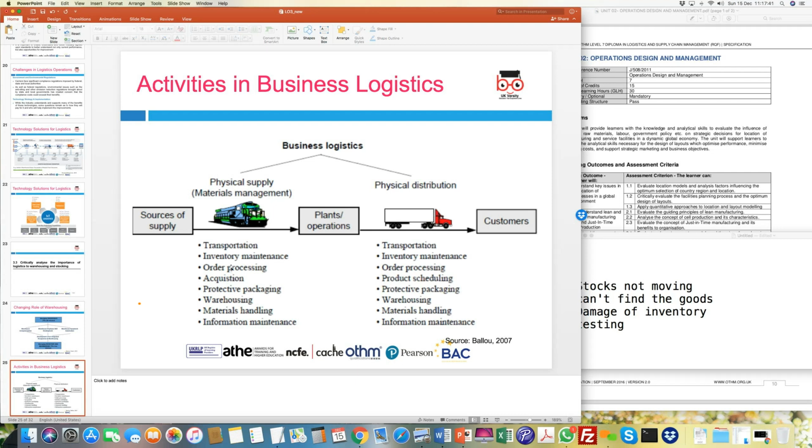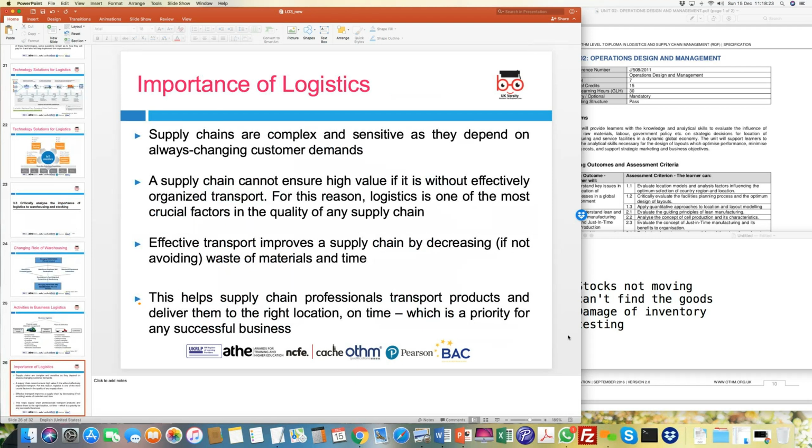And here you would see these kinds of things happening: transportation, inventory maintenance, order processing, in some cases acquisition, which is part of the supply chain, where different parts come from different manufacturers and are then integrated into a final product, packaging, warehousing, which is storage, and then some sort of picking and processing to put that material onto transportation. And when it is physical transportation, then there is the concept of volumetric weight. So which city, how many trucks, what packages, what size, and then what orders. All those things then come into the transportation side of things.